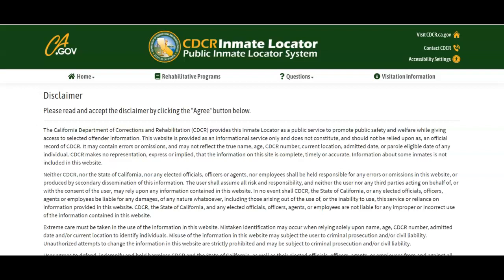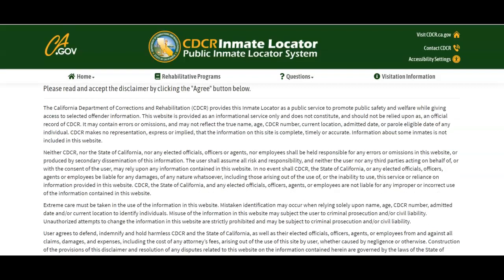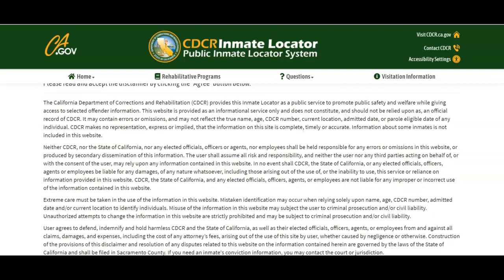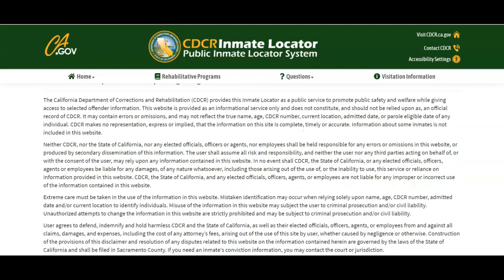One thing that you'll notice when you go to the California locator site, which is true of a lot of the other inmate sites, and this is something that we sometimes skip over, is that they have a lot of disclaimers. Some of the disclaimers have to do with incorrect information in terms of what you might find, just making sure that they don't get in trouble for putting the wrong info out. Obviously, they're making their best effort to make sure that it is accurate.